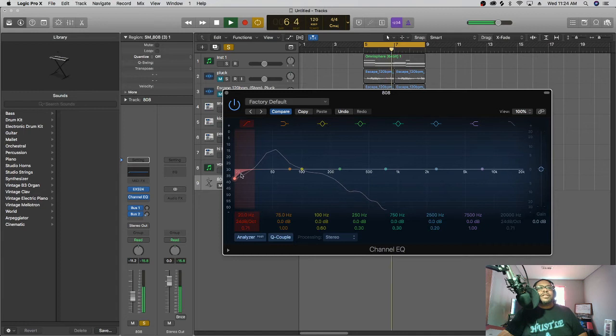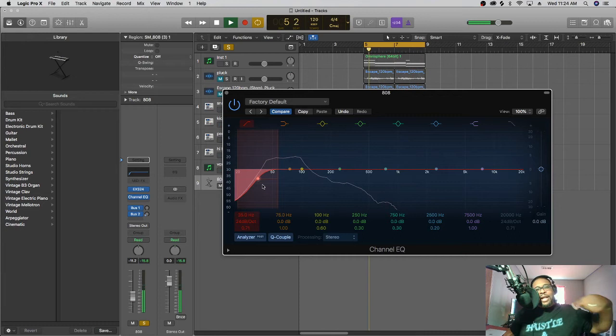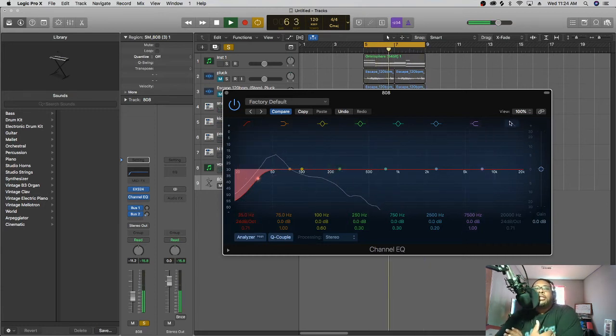Now, the low pass. I'm going to cut some of these lows out. I tend to take mine to about 35. I set it like that. So what I've done is I've taken out some of that hiss on the back end, which we can't hear in normal headphones or speakers, but somebody else can hear on loud speakers. So you want to cut that sound off just a little bit. And because of the way I like my mids to stick out, or sounds like the crisp snares and everything, I tend to use the low pass filter to cut some of the highs out, and that way everything just blends together.